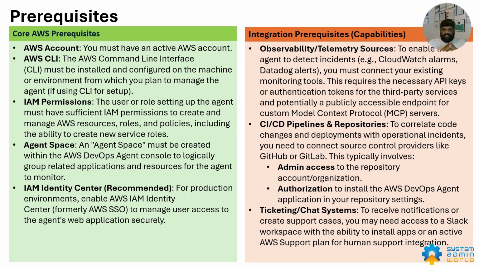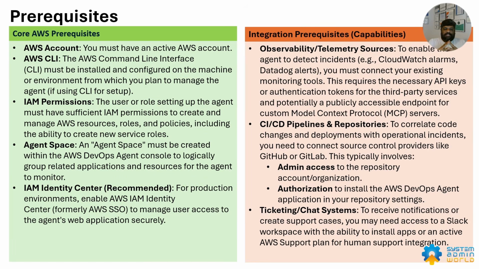An AWS account will definitely be required, where you're going to set up this service. Then the AWS CLI, the AWS command line interface, must be installed and configured on the machine or environment from which you plan to manage the agent, if using the CLI for the setup. Okay, so for any other services, like EC2 instances or EKS pods, we should have the AWS CLI installed to run this agent, right?